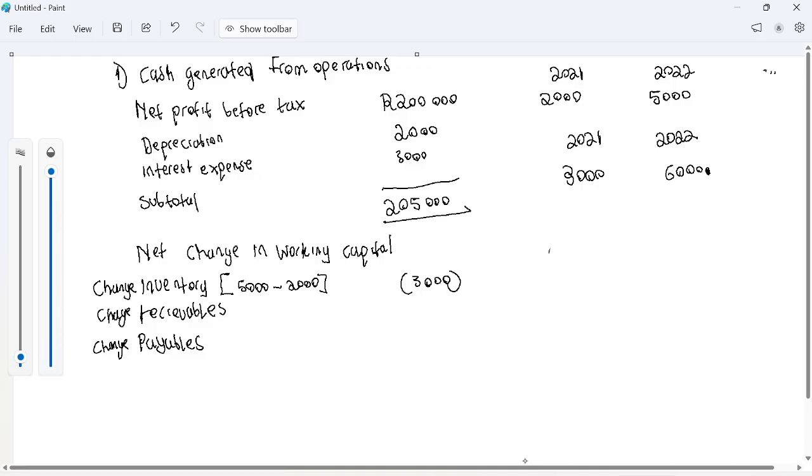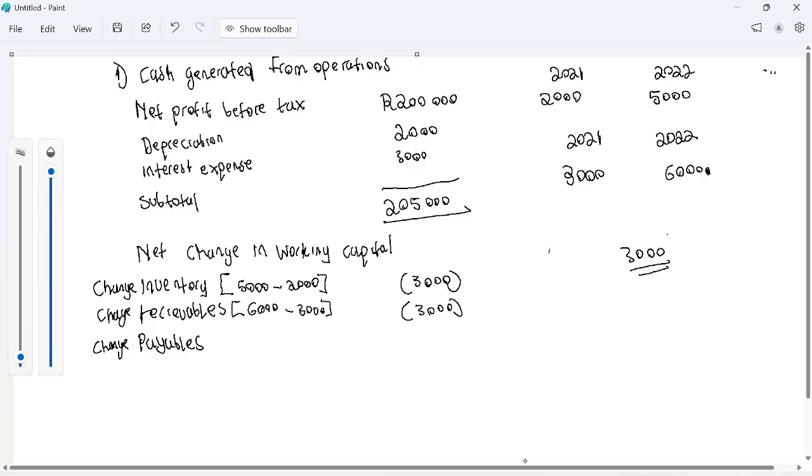So this minus this gives us what? 6000 minus 3000 is going to give us 3000, right? We know it's going to give us 3000, but when you're writing it here, you must interpret it so that we put the appropriate sign. So in this case, receivables increased from 3,000 to 6,000. What caused our receivables to increase? It shows that we sold more on credit, and therefore that's an outflow of money. Meaning I'm going to put negative 3,000 here, which shows that I'm subtracting, right?